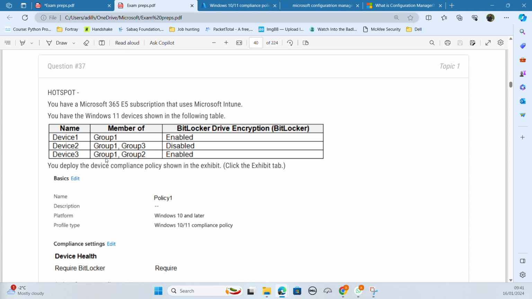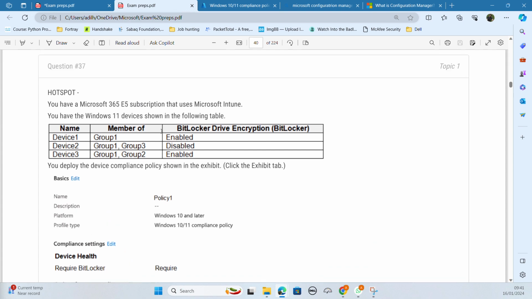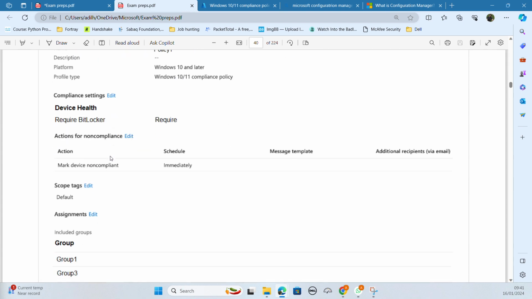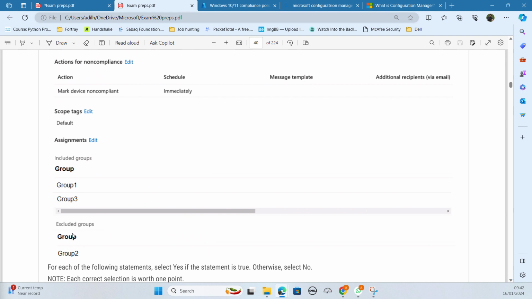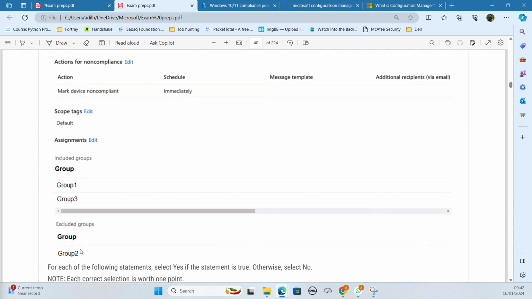Device 3 is a member of group 1 and group 2, and BitLocker is enabled. What do you think? But group 2 is excluded, so it's not compliant, because it's excluded, group 2.